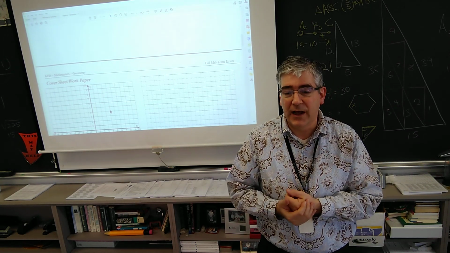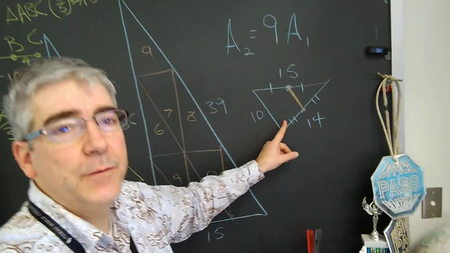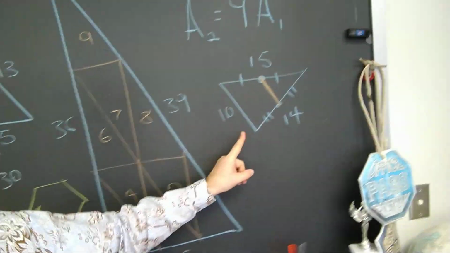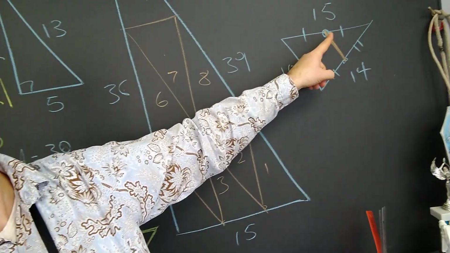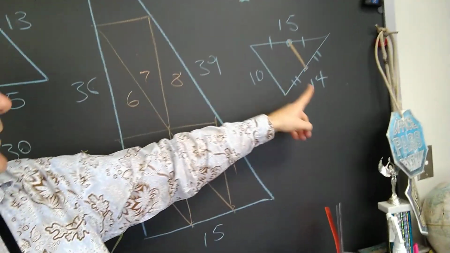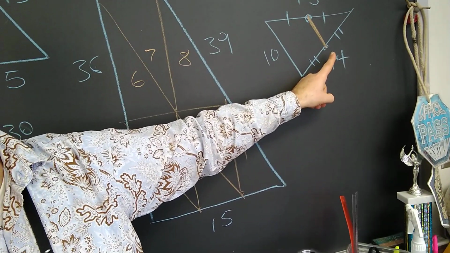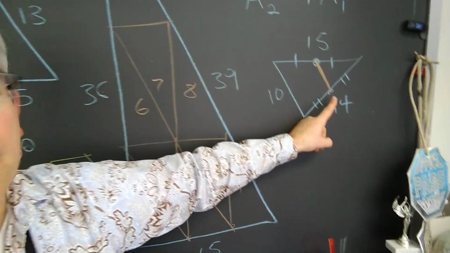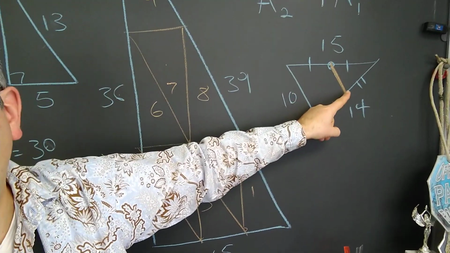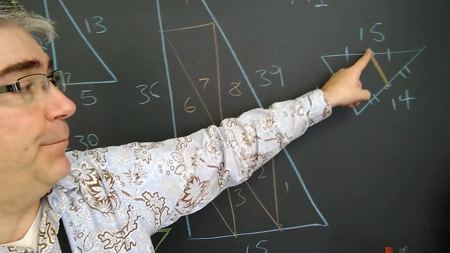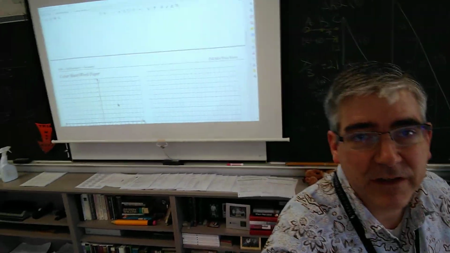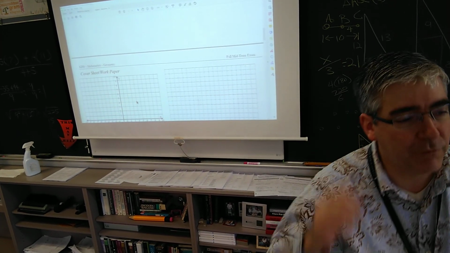So look over those. When we talk about mid-segments in that chapter, look at a problem like this right here on the board. So we have a triangle. I tell you the sides are 10, 15, and 14. By the markings, you can tell that this is a midpoint, and that's a midpoint. So the definition, as in chapter 6, section 4, of a mid-segment is it connects a midpoint to midpoint. It is parallel to the side, but it's also half the length. So how long is that point? Well, it's half of 10, so it would be 5. So look over those sections in there, and then review vocabulary.